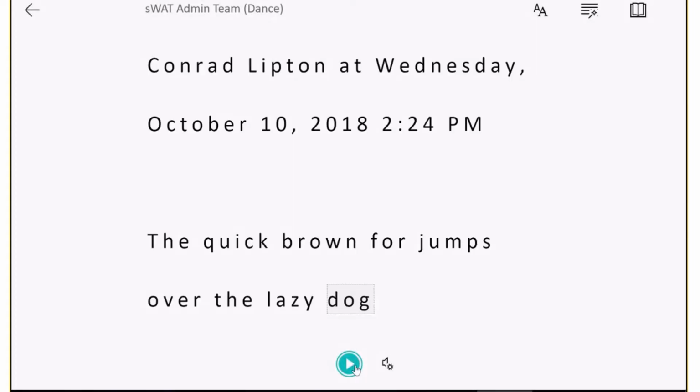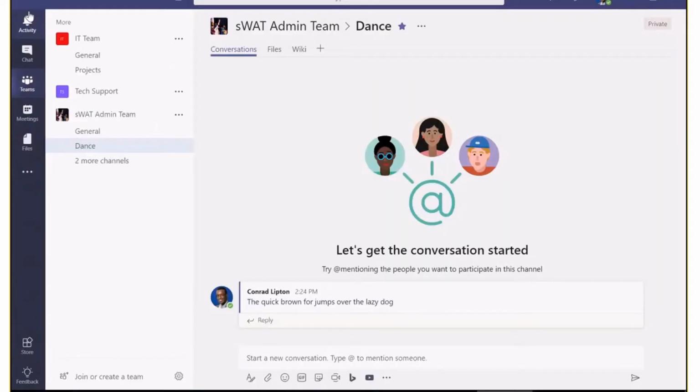Awesome. At that point, with the Immersive Reader, once it reads it, I'm like, whoa, I did mean the quick brown fox, not the quick brown 4. So anyway, this is just me showing you a quick example. But what I would do if I was busy working on something else, if someone sent a really long message, I might have the Immersive Reader read that text for me. So again, I can edit and change that 4 to fox if I wanted to.